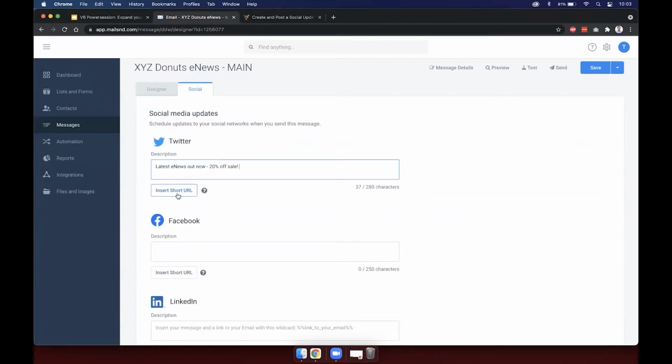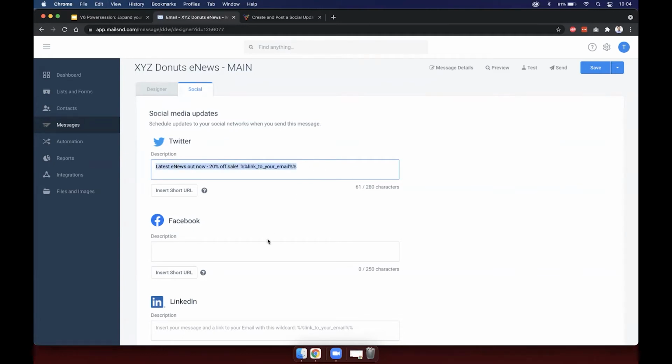Then it's generally advised to press this button as well, because what that will do is include a public link to that email message. So anyone who sees this post on social media can click on that and then open in a new tab in their browser. It'll open up that email message so they can read it. That's how you get people to read your message and expand those that see your email.